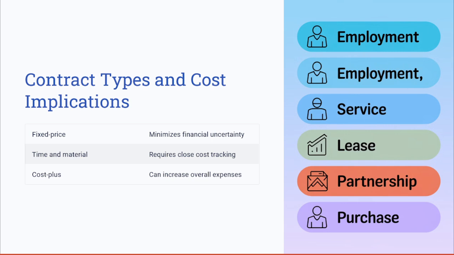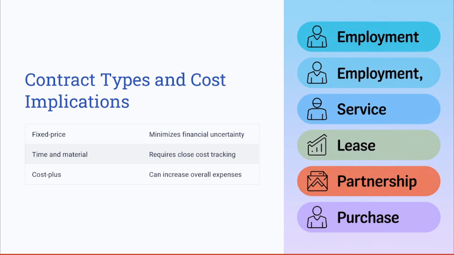So ensure that you as a project manager select the appropriate contract based on the project requirements, uncertainty, the risks, and all of these aspects. Based on that, you can select one of these types to ensure that you have effective cost control and deliver the intended outcomes of your project, considering the financial aspect of the project.